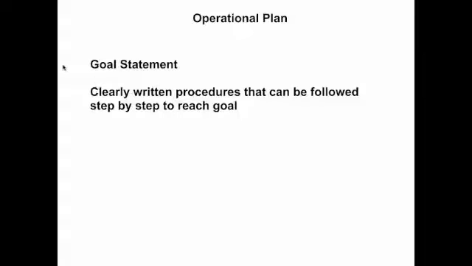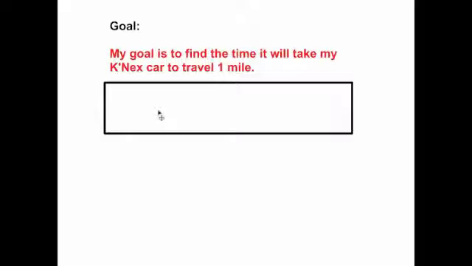To give you an example, when we were using the Kinex car, one of our last activities was to try and find out how long it will take the Kinex car to travel a mile. So my example is going to be based off of that. In this scenario, my goal was to find the time it will take my Kinex car to travel 1 mile. You're going to need to start your plan with your goal statement for this activity.